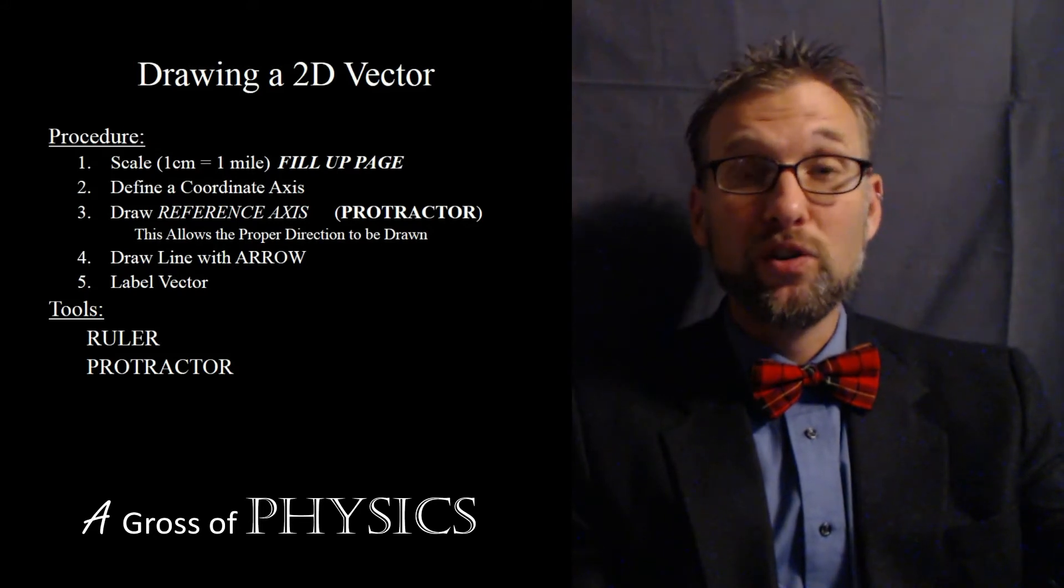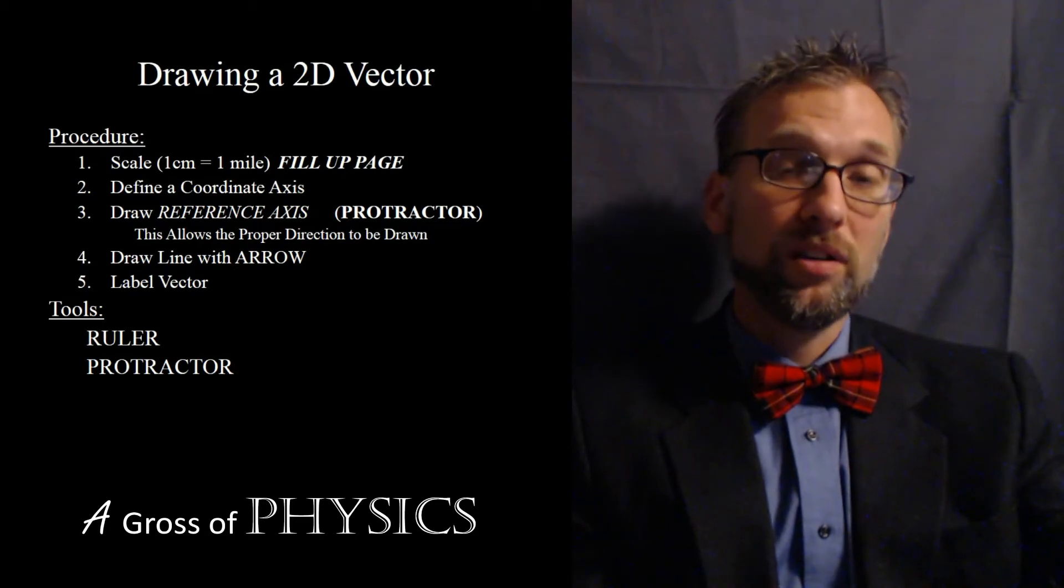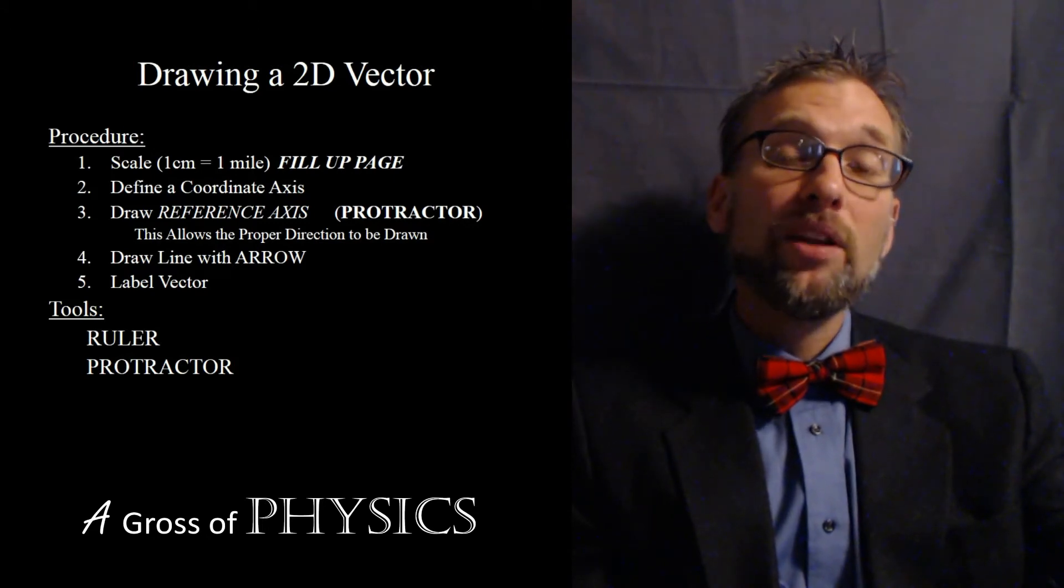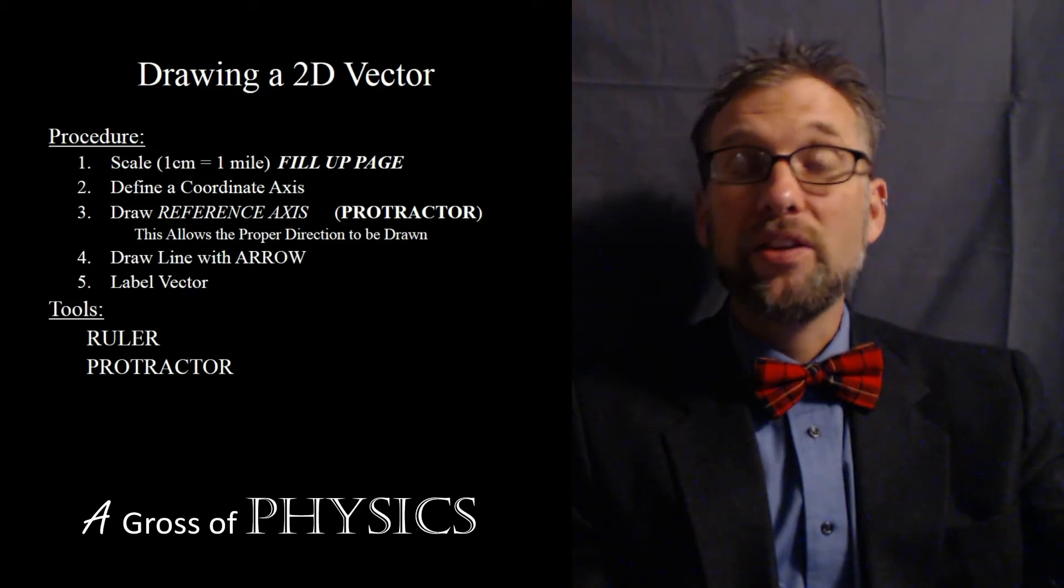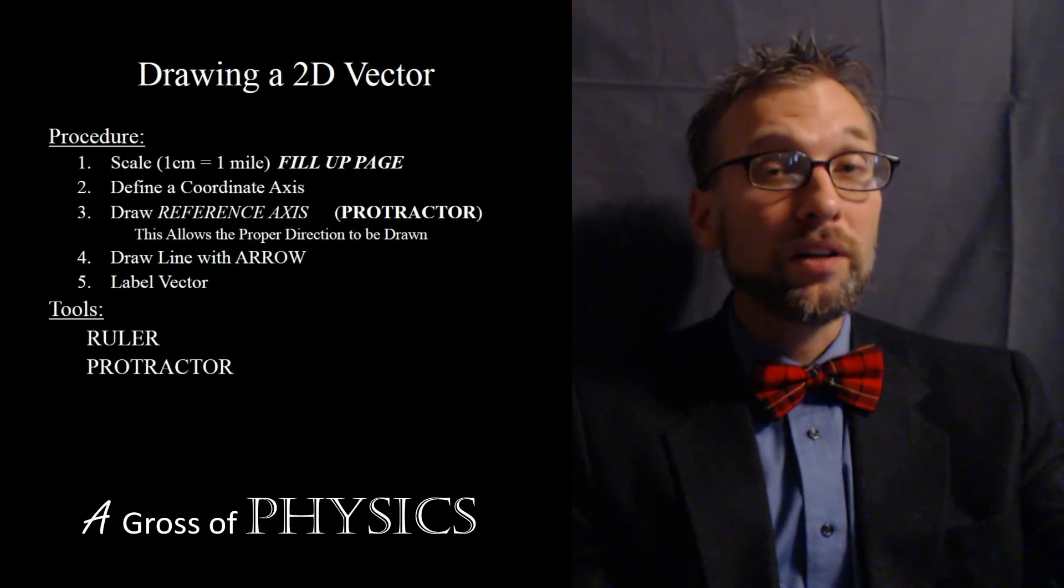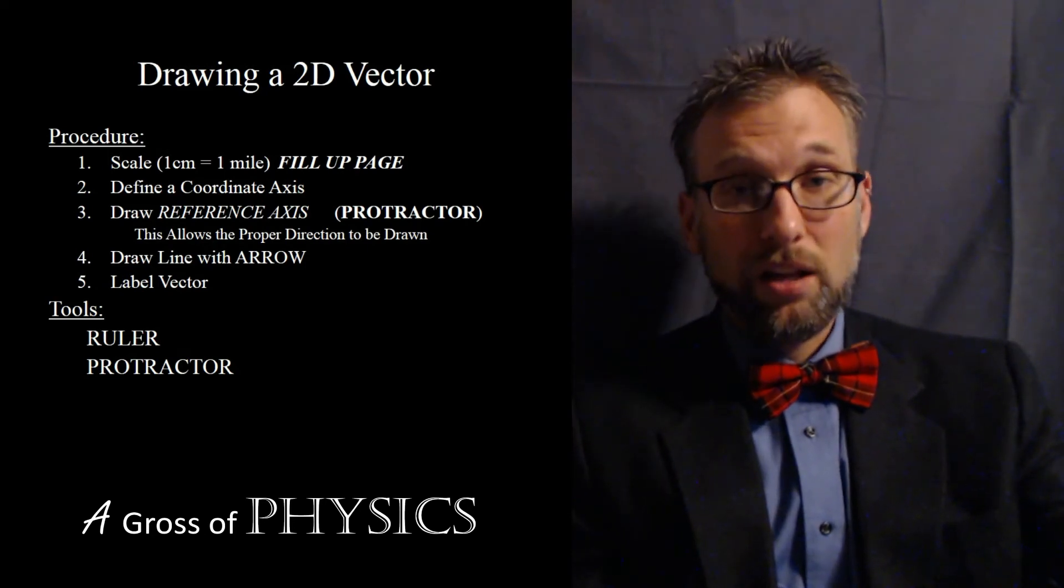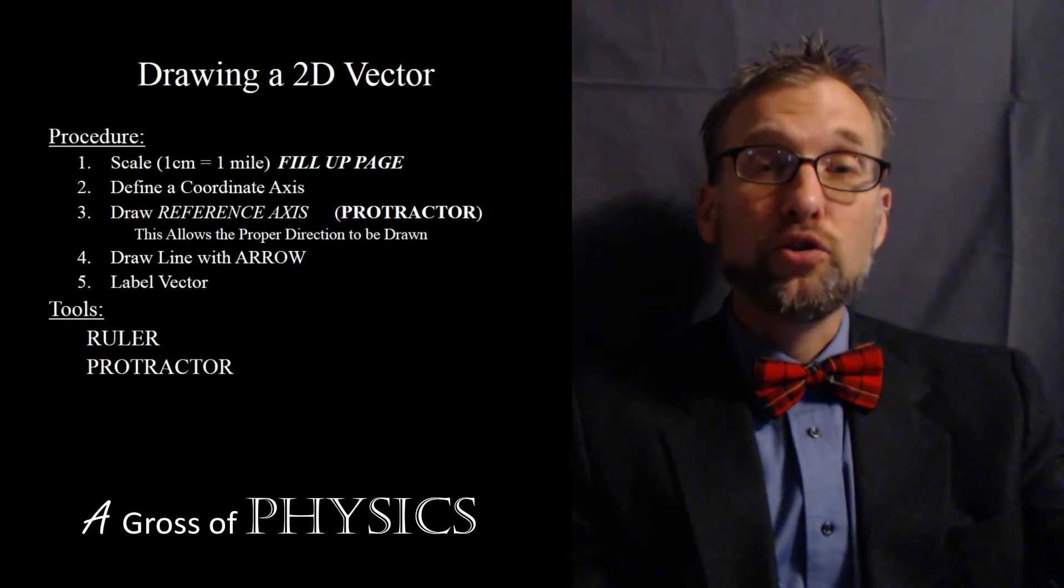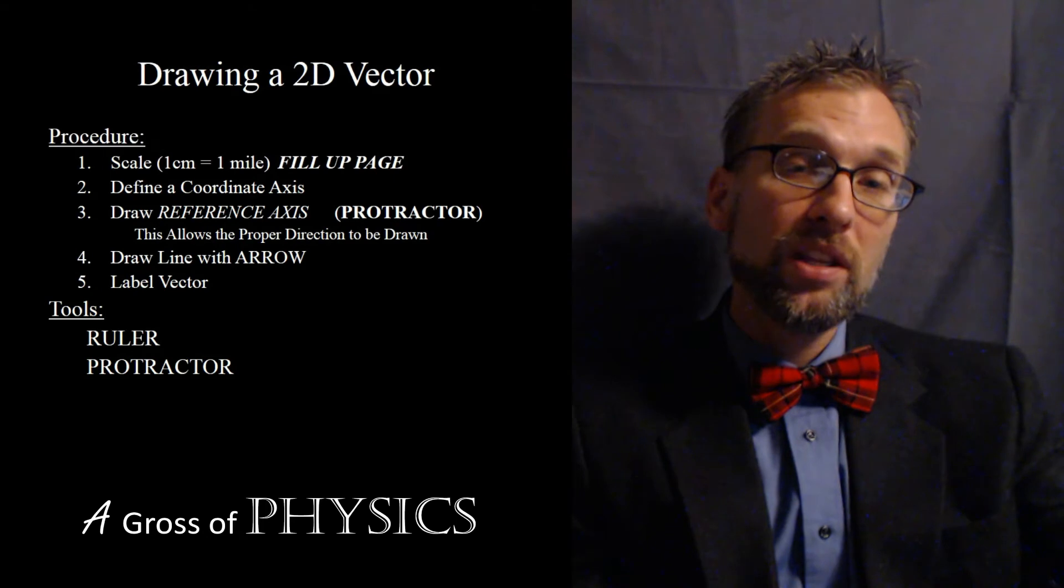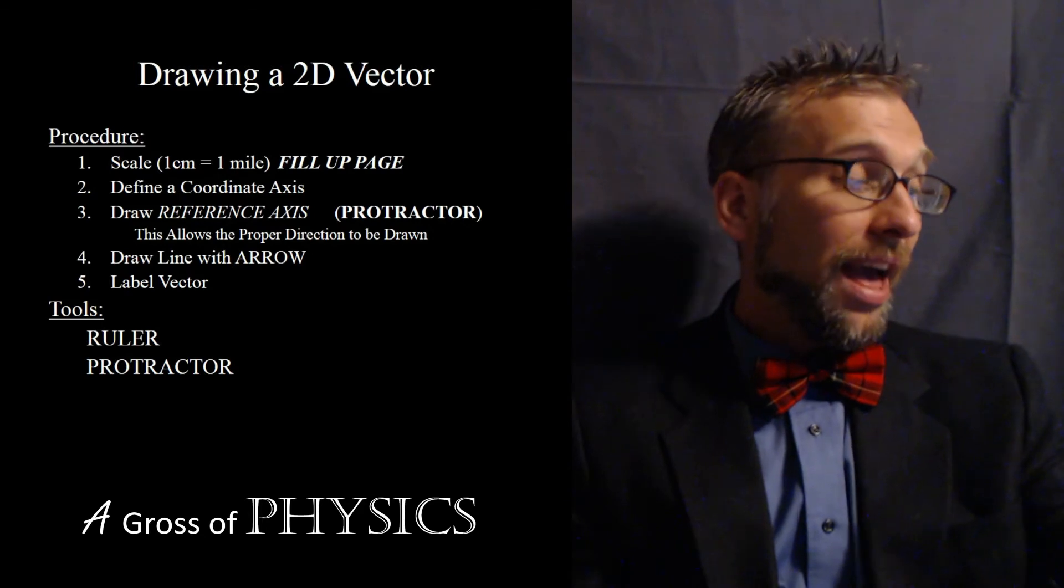When you measure the angles, make sure you hold your protractor so you can read the numbers that they're not reversed and mirror image. Make sure you hold your protractors so you can see the numbers clearly. Then you're going to put a little dot at the angle you want to measure it. That way you'll have two points to measure your straight line: the origin and the point at the angle you want to measure. Then you'll draw a line with your ruler to the proper number of centimeters. You had your scale to fill up your page. Now you're going to draw the line to scale representing the direction that you have. Once the line is drawn, you're going to draw an arrowhead at the end of the line. Make sure that the tip of the arrowhead goes at the end of the line. After that, you're going to label it.